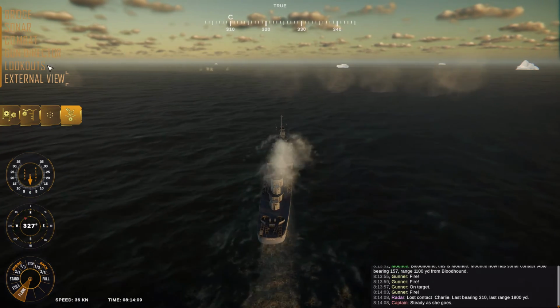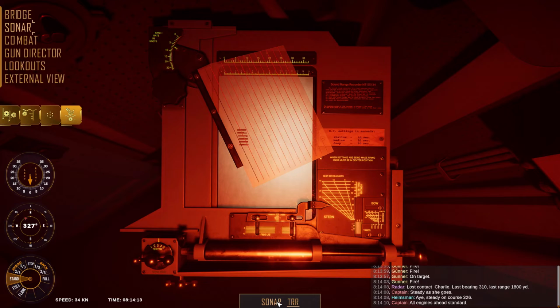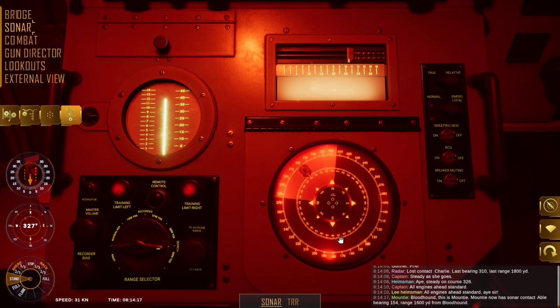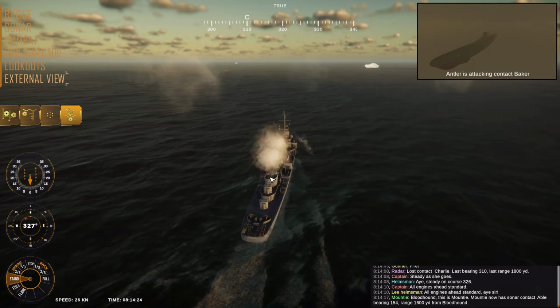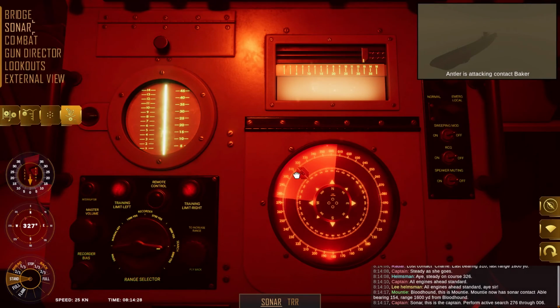Lost contact. Charlie, last bearing 310. Last range, this will be 1,800 yards. 320-ish. This is Mounty. Mounty now has sonar contact. Able, bearing 154, range 1,600 yards. From Bloodhound. Sonar, this is the captain.